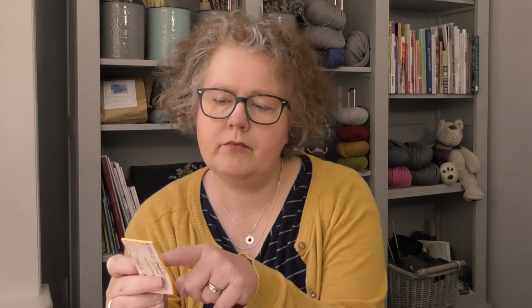And it means you're keeping track, and it also means you're able to say, my knitting matches the pattern. And over time, you'll be able to say, knitting, pattern, knitting, pattern, knitting, pattern. It's matching, and my head is able to recognise one with the other. So that will make being able to read what's on your needles and being able to read what row and what stitch is next much, much easier. Okay?